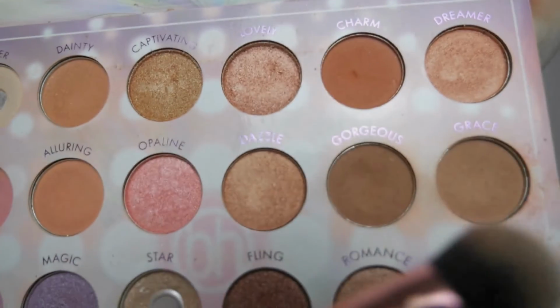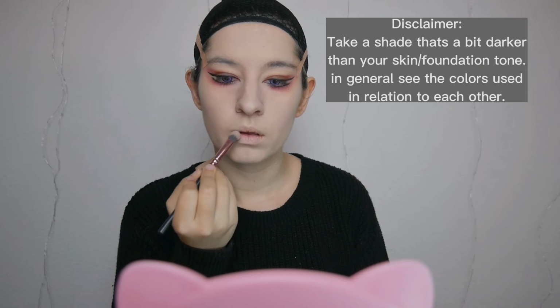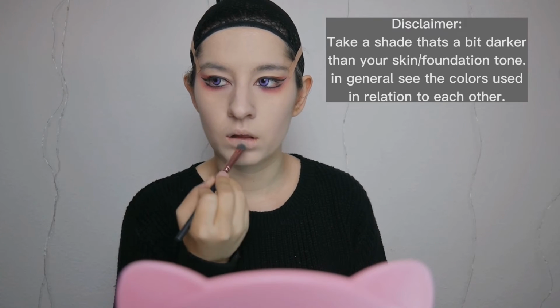Don't forget to stay hydrated. Before applying the lip makeup is the perfect moment to do so. To be fair, I forgot a part of my eye makeup and will do it later in the highlight section. For the lips, I first take a light brown color of eyeshadow and apply it all over my lips, as most people have a different lip shade than skin color and it just looks more natural to do so, at least for me.